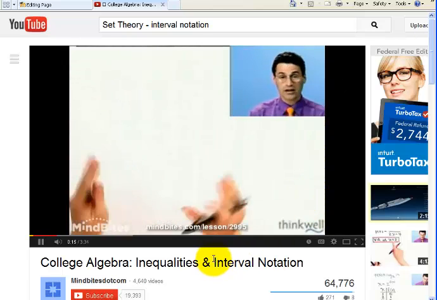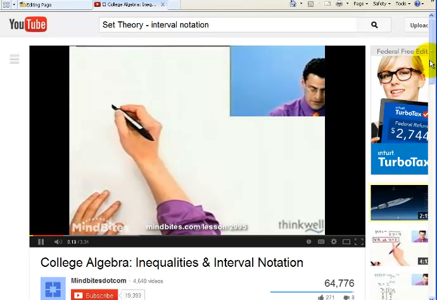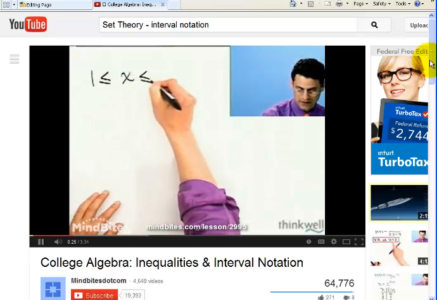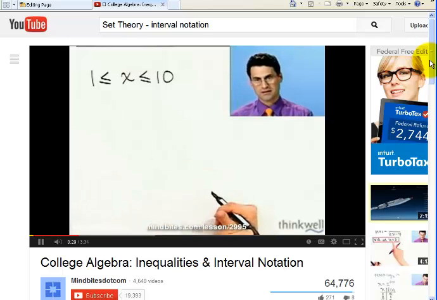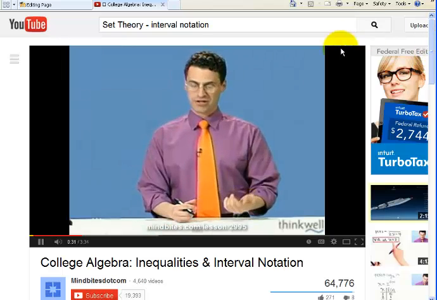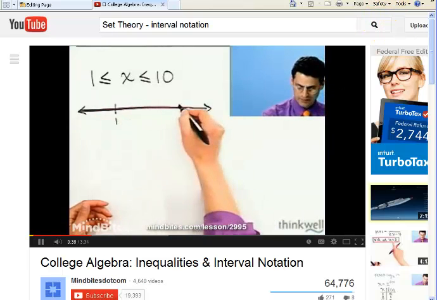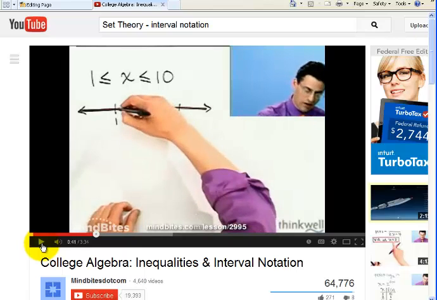When you do this at home, you make sure that you start with this clean slate. Now here we go. So let me now show you another one. Let's take a look at the following. Suppose, for example, that I take a look at all the x's that are between 1 and 10, and I'm including both of the endpoints. How would I write that in interval notation? Well, let me show you one way of thinking about it. Is just to draw, put on 1, put on 10, and then think what you want. You want all? All right, let's pretend we're going to use this one.